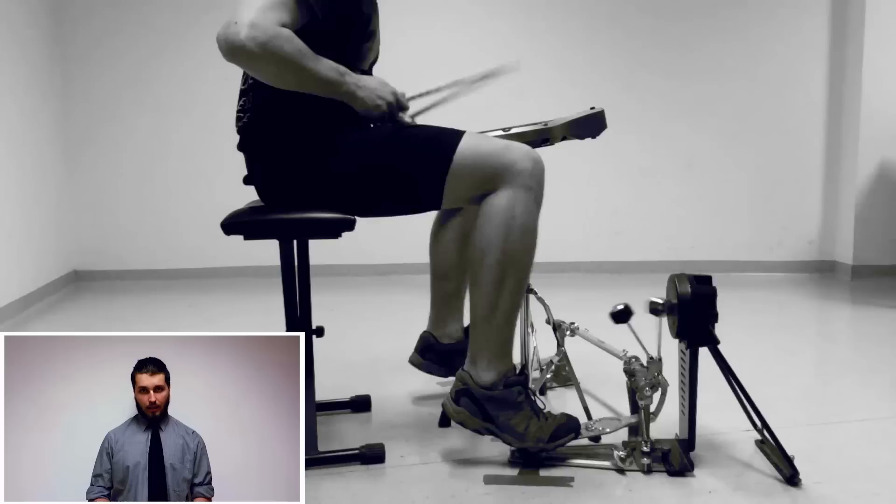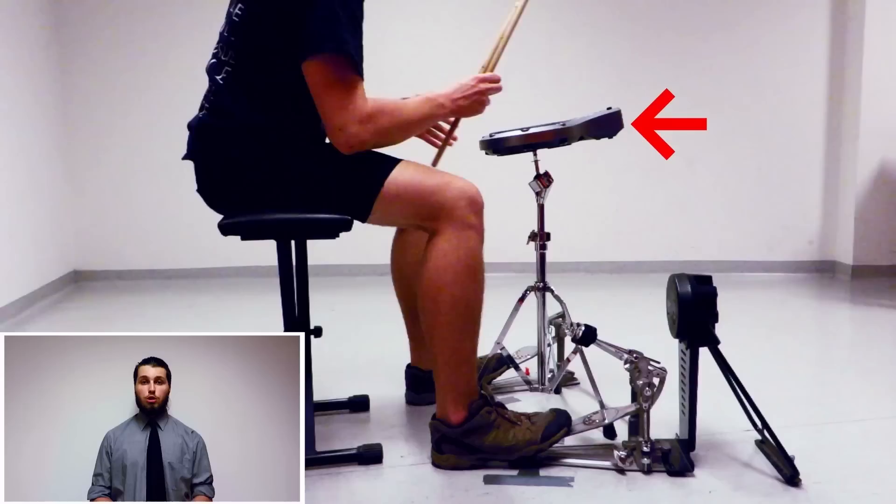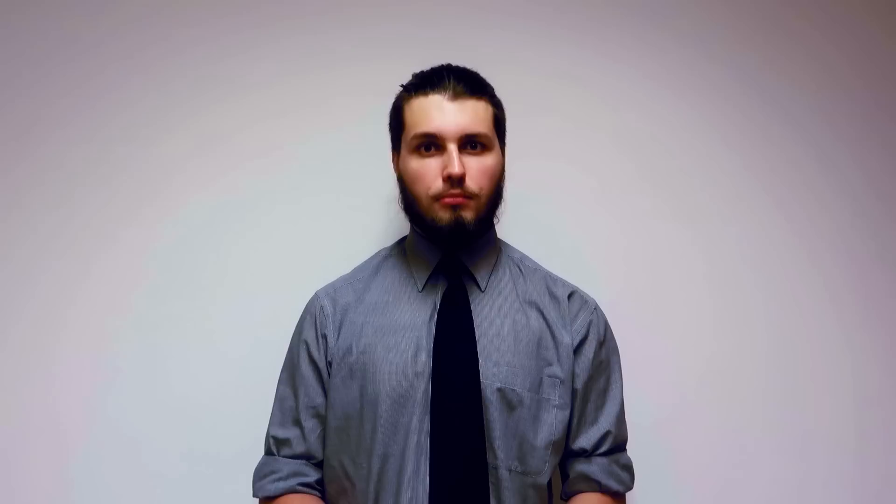You will be forced to play with your whole legs and we don't want that. Try to sit on the farther part of the chair. As a result, your snare, toms and cymbals may be pretty far away from you — I suggest you put the toms on stands and bring them closer. Otherwise you'll be leaning forward and stretching your back, which will make you feel tired after holding your back straight for an hour or two. You need to make sure that the weight of your body is centered over your chair. Do not lean against your pedals — that's a very common mistake. While using your hip flexor muscles, raise your legs and find out if you're sitting in the right position. It might be a little weird if you never sat like that before, but you'll get used to it soon.